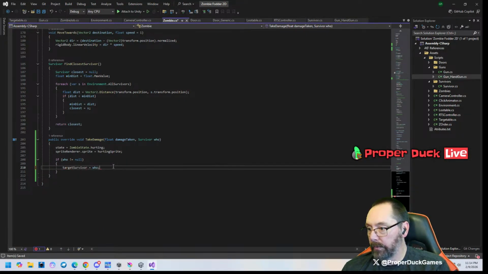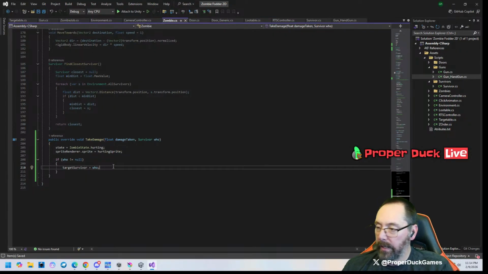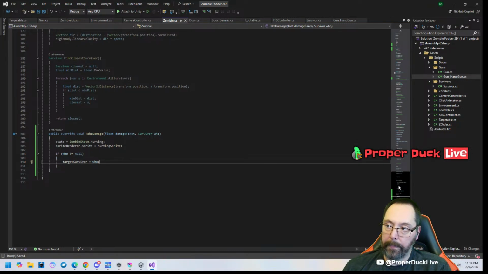Target survivor equals who? I think that's all I need. And then when I'm done being hurt, I think I go into chase mode, and then the job system will put it into an attack mode if it's close enough.